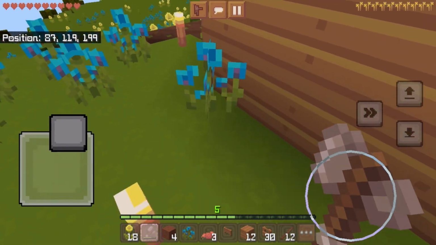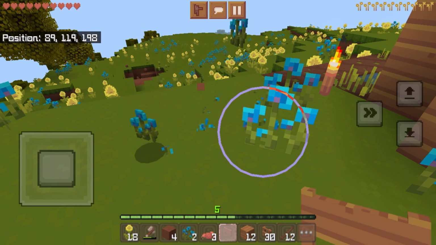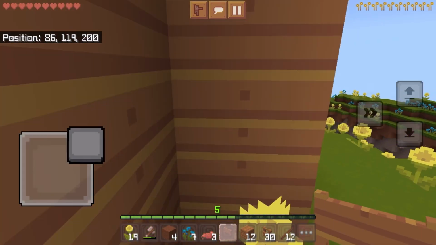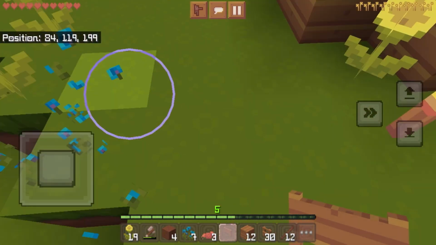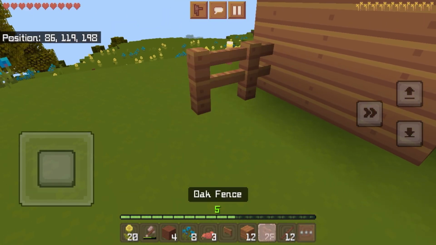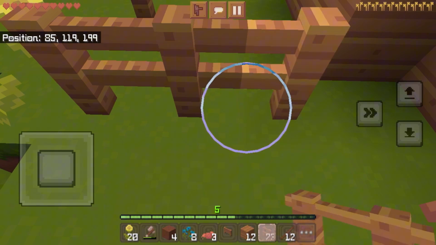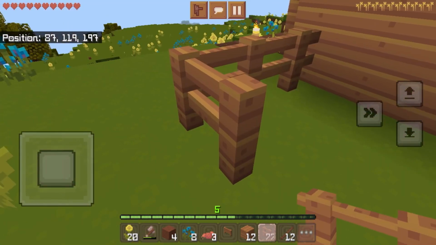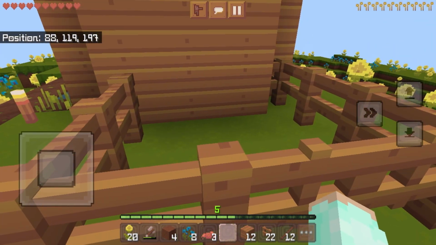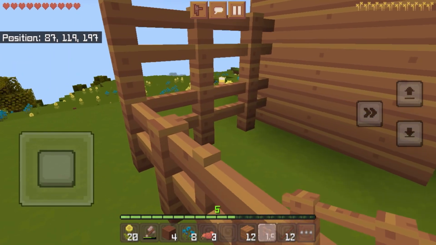So if I sound weird, that means I have a slight cough, but it'll cure in a short time. I'll put the fence gate there. And let's double our fences, just in case. Oh wait, I covered the fence gate. All right, let's mine that. And now we go back in.